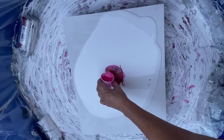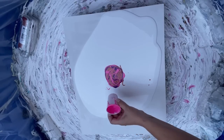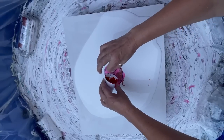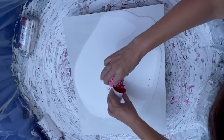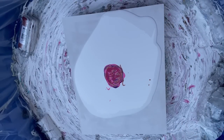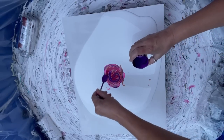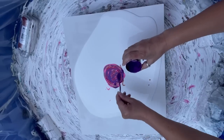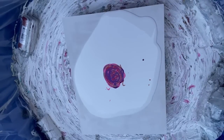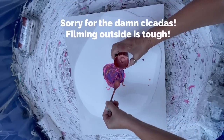Let's go back to the... Let's put a little bit of the Fairy Floss on it. And then the Rose Madder. Who am I kidding? I'm going to end up putting more purple and everything on there. Okay, there. I'll stop after this, after a little more copper. I'll stop. Pop a bubble or two. There we go.